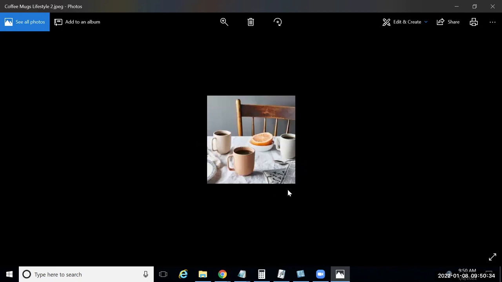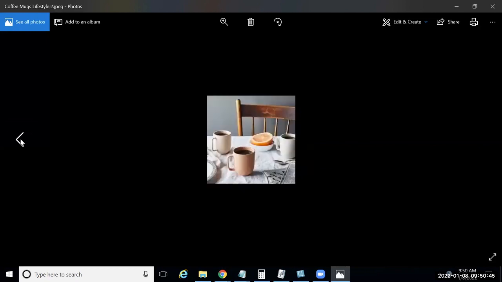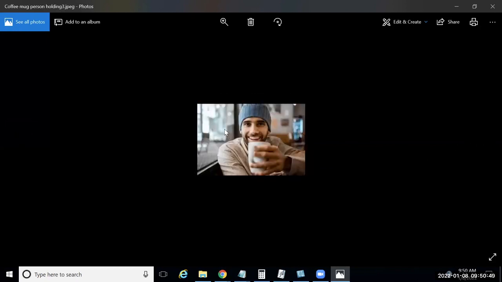This is another lifestyle, showing the coffee mug in a setting where it would naturally be. Okay, does that answer the question? And then this is the person holding the coffee mug. This one could be another lifestyle because it looks like a coffee shop behind, but the resolution on it is not as good.